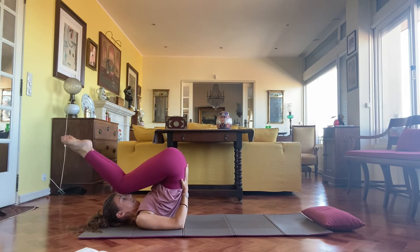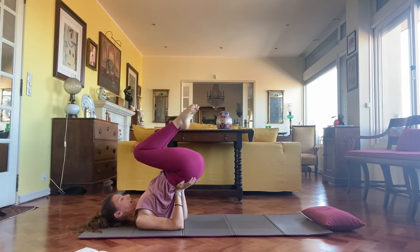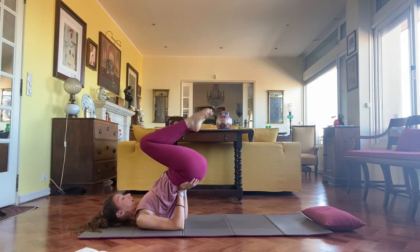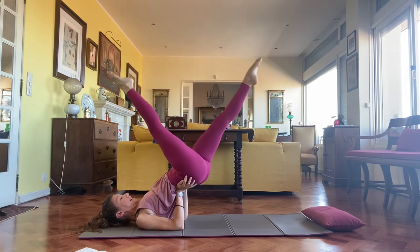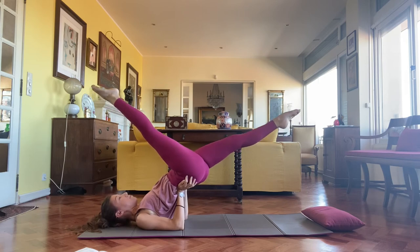Now bend your knees. And what I want you to do is to arch your lower back into your hands. Now this might be a little bit too much weight in your arms. If it's too much, do the same thing, but with your spine in an imprint. Extend your legs up. We're going to open for the scissors. One leg comes forward, second leg goes back. Try and keep your legs symmetric. Don't let one open more than the other.